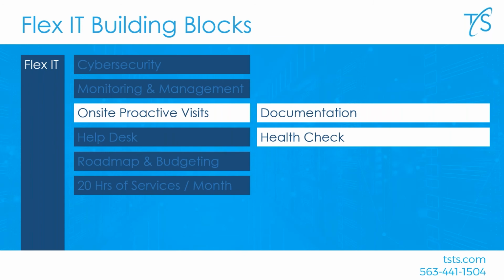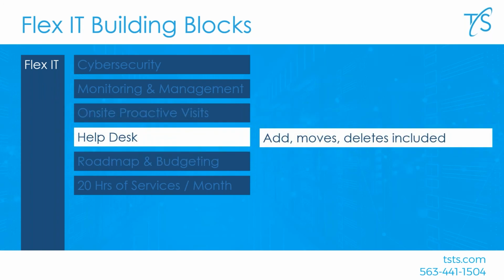And then we actually have a health check. A couple things on the health check would be checking the antivirus to make sure it's actually configured properly and all the sensors are out. It would be actually restoring a backup. So proactively looking at the environment on site to make sure things are working as they're supposed to be working.